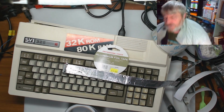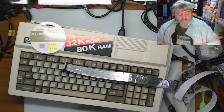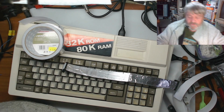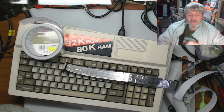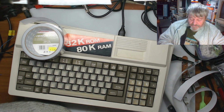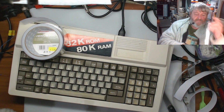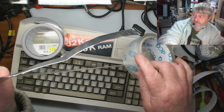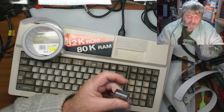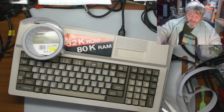It's very similar sort of stuff that they use for doing ducting and stuff like that. Some of you guys in the UK and the States, they use the wider stuff of this for doing venting and heat ducting in houses. So it's that type of stuff. So I'm just putting the clear tape over it now, just so if it makes contact with anything inside the PC, it's not going to short. That's why I'm putting the clear tape over it.